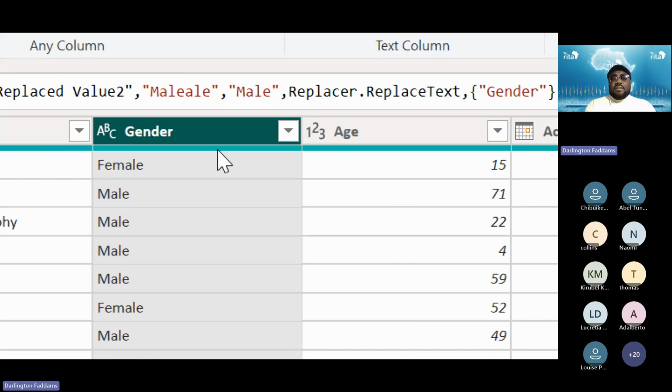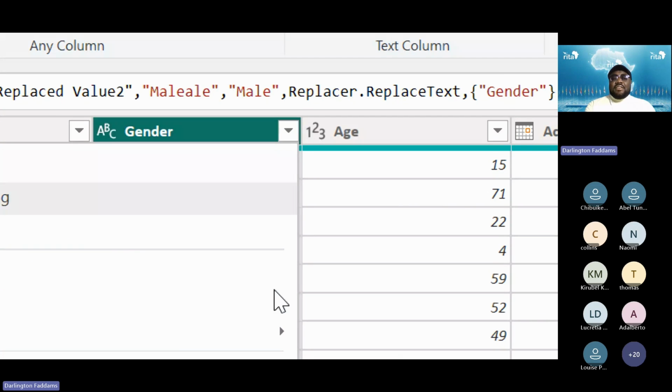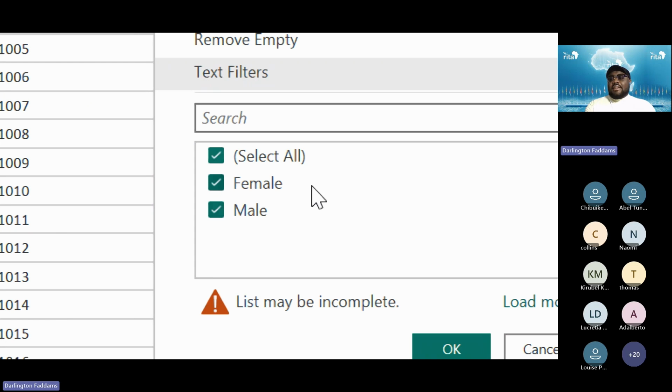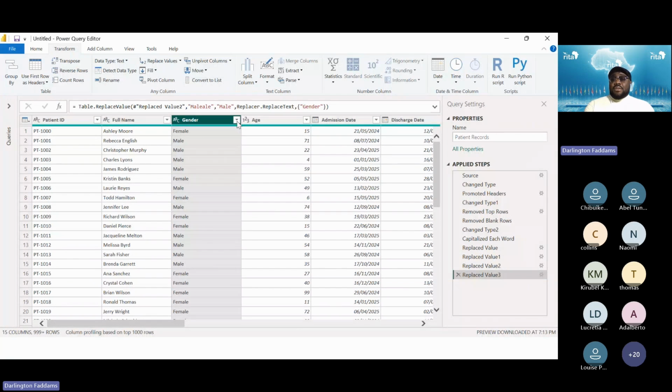Check the health of the column. You can see that the health looks good. Check the various options and you can see that I have only female and male. So if you can see your filters looking clean like this, please type 4 in the chat for me. All right. Thank you very much. Just follow your data and make sure that you've done the right thing. Sometimes nobody will tell you, but you yourself can see that there's an issue. So you fix that issue.